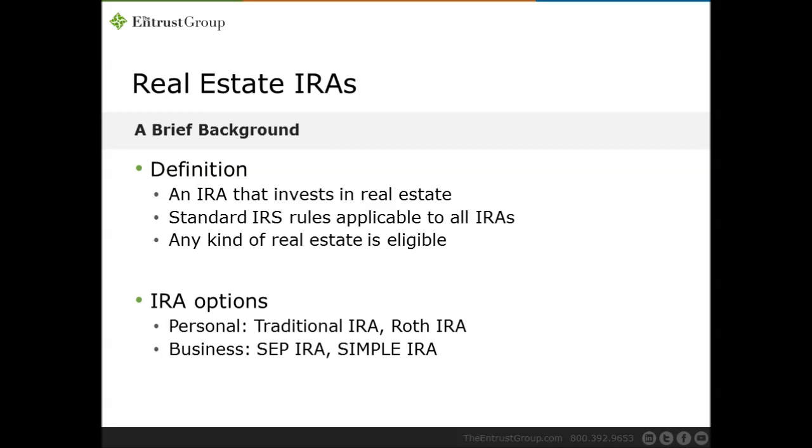The actual types of IRAs are traditional IRA and a Roth IRA for individuals, a SEP and a SIMPLE, and then also you can have an individual 401k. We have an individual 401k. All of those can invest in real estate. They can also invest in precious metals or private equity, promissory notes, trust deeds, tax liens. We had somebody invest in a racehorse one time within their retirement account, a bowling alley, cattle. Pretty much anything that you want to do within your retirement account, you're allowed to do, just about. There's a few things you're not allowed to do. But again, this is real estate focused. So a real estate IRA is just your retirement account, traditional IRA, Roth IRA, whatever it is, and you're investing in real estate within it.